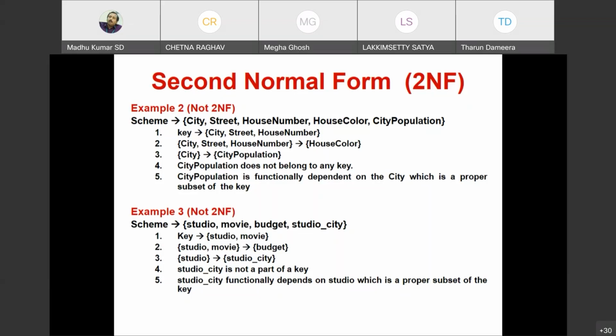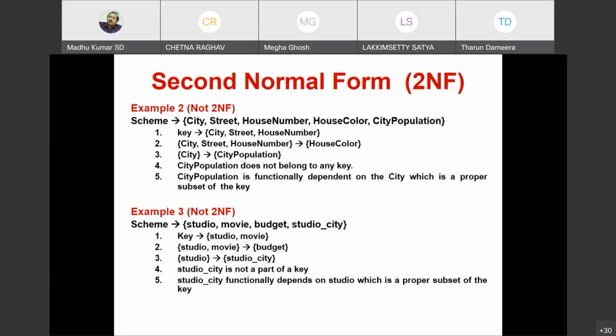Okay. So here in the first example, the key is city, street, house number. City, street, house number determines house color, and the city determines the city population. So here the condition is violated. The city population is functionally dependent on the city alone.